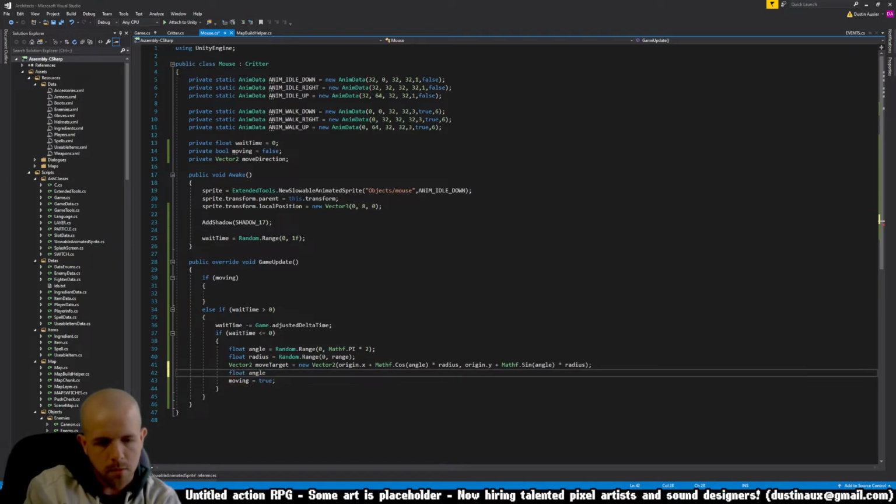Need angle to target. Its current position. Move target.